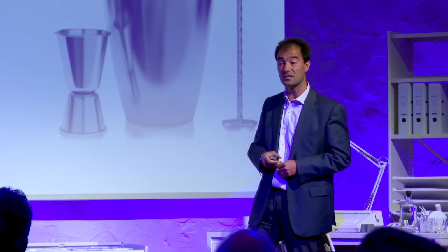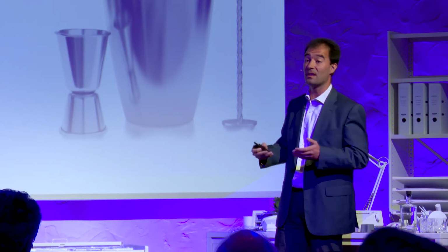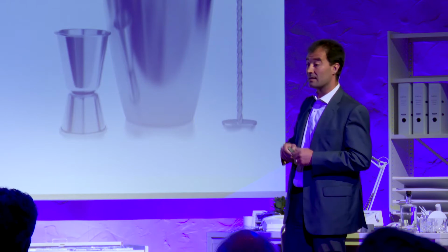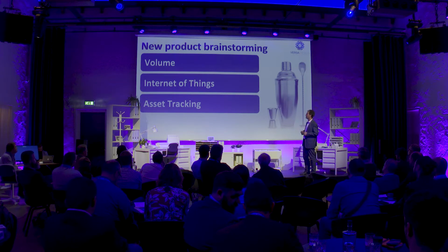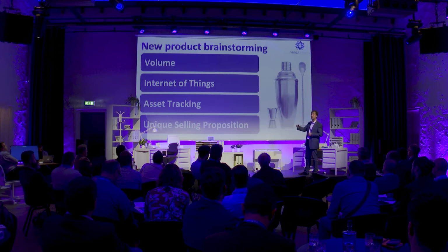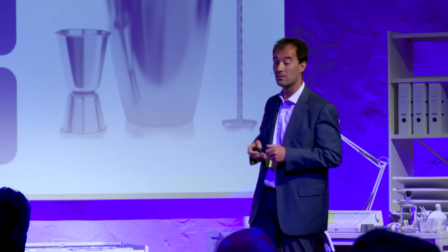So that was our first target, and we thought that the Internet of Things was a good field for achieving that because of all the buzz, and there's appetite on the market for IoT applications. Inside the field of IoT, we identified a very specific sector, which is asset tracking. So we try to focus our attention on that, but try to do it with a unique selling proposition. Why? Because asset tracking is something that has been done for years. So there are applications around asset tracking for more than 20 years on the market. If we wanted to penetrate that market, we required to do something new to deliver a USP.